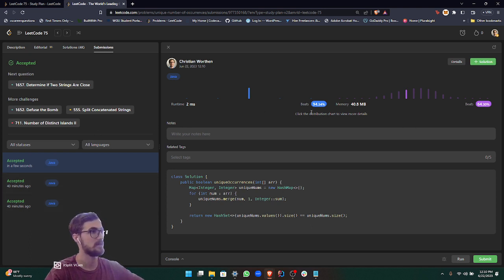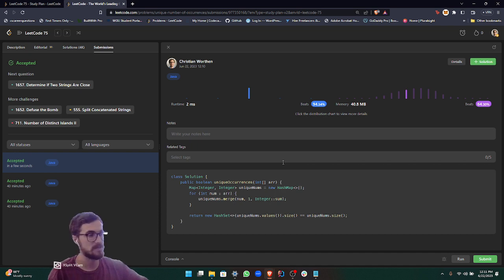Yeah, so this solution passed all the test cases. For the time complexity, it's going to be big O of n, because we still have to iterate through the entire input array and get all of those values into the hash set, right? But remember that hash map operations only need big O of 1 time in order to do any sort of hash map operation. So that doesn't add anything, and it would be quicker than using a brute force solution.